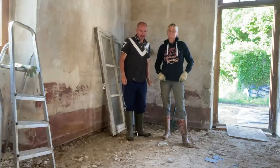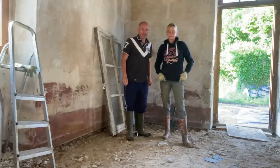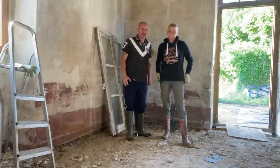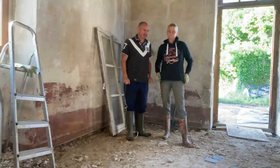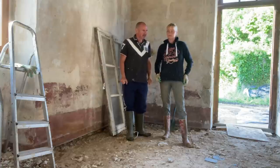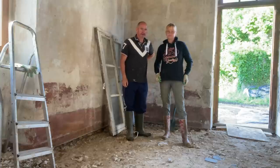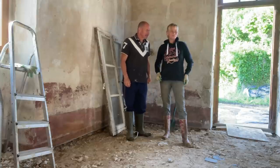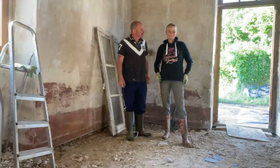So here in the salon, we were thinking about hiring a little mini digger to try and take some of the load off us, but when we checked the prices, they were a little bit too much really, weren't they? So it's money that could be spent somewhere else really. So what we're going to do is just get the breaker out and dig up this loose stuff. Hopefully we won't find too many problems under here. And bad back time, I'm afraid, my love. Yep. Well, one bonus is we've saved on gym fees.